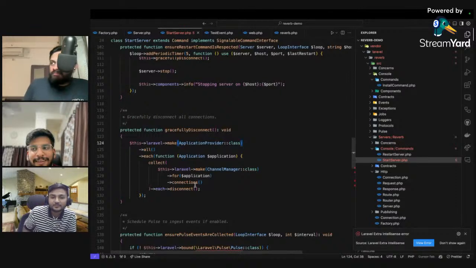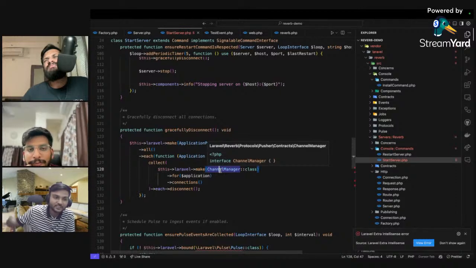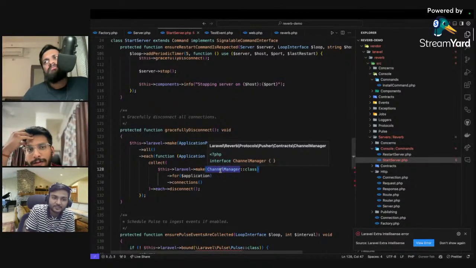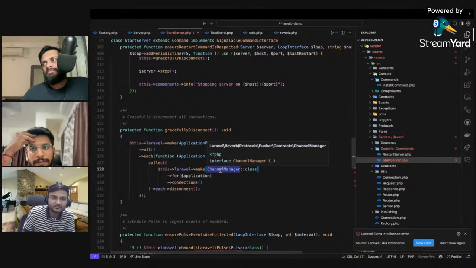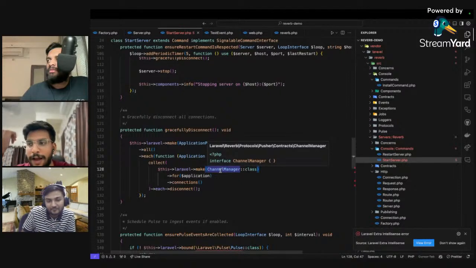It means if your Laravel application is in a totally different place, and Reverb is running in another application, then it will not gracefully close all the channels. It will not gracefully disconnect your channels.